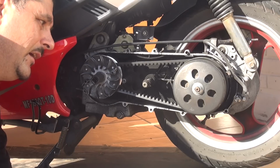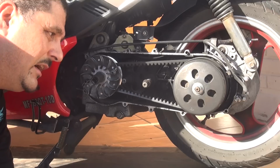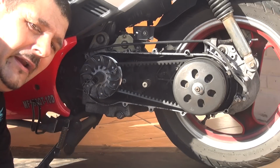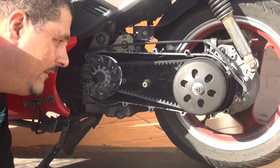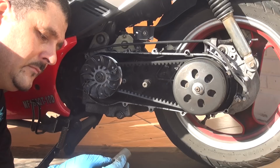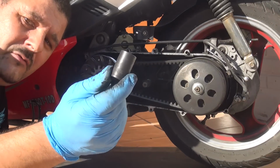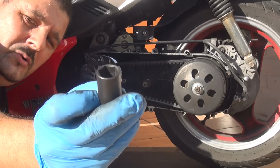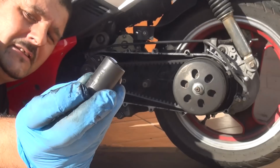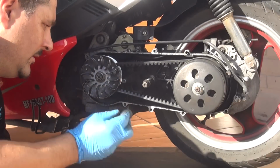You can see some debris, that's for sure, around the belt. That's when it goes around, it loses some debris, some black powder everywhere, but that's okay, it's not a big deal. So you're going to need the 11/16 socket wrench to remove the variator. Okay, 11/16, that's what you're going to need to remove the variator.